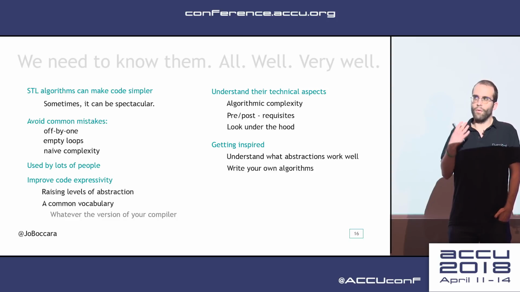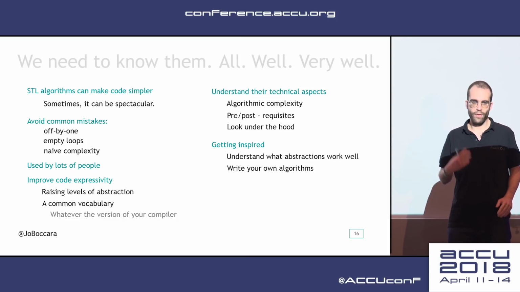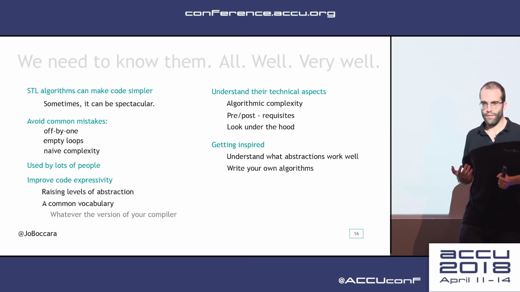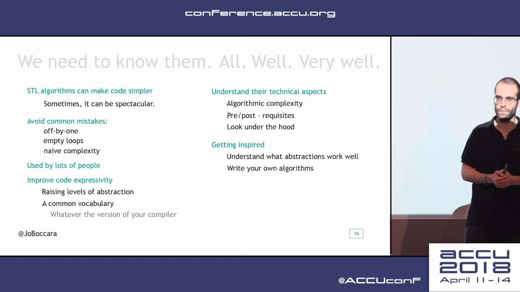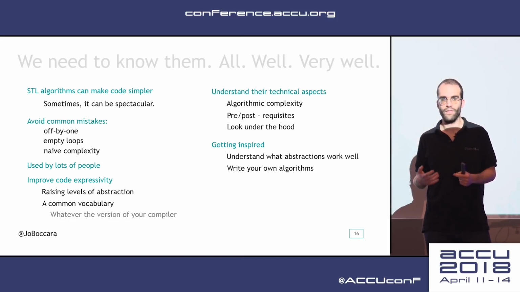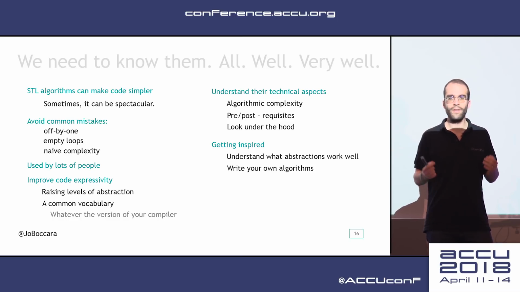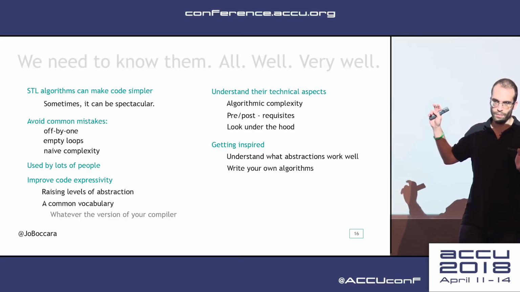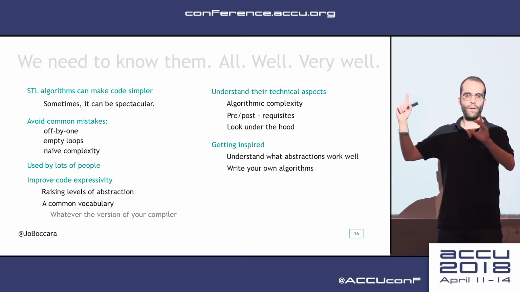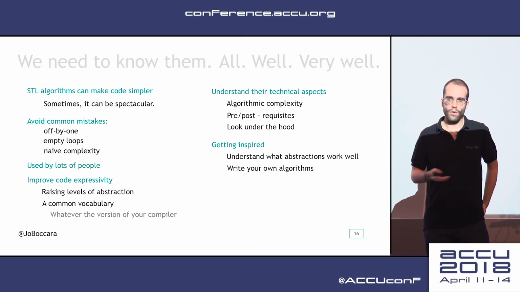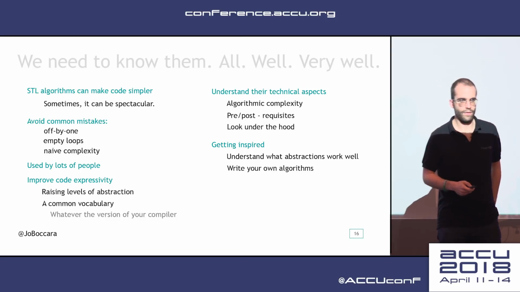all. All algorithms are standard, and you can use all of them, whatever your current version of C++. Some new algorithms have appeared in C++11 and C++17, and even if you don't have C++11 or C++17, for most of them, you can use them just by going on the internet to cppreference.com, for example, copy-pasting their implementation into your code, and off you go. So you can use pretty much all of them, regardless of your current version of C++.